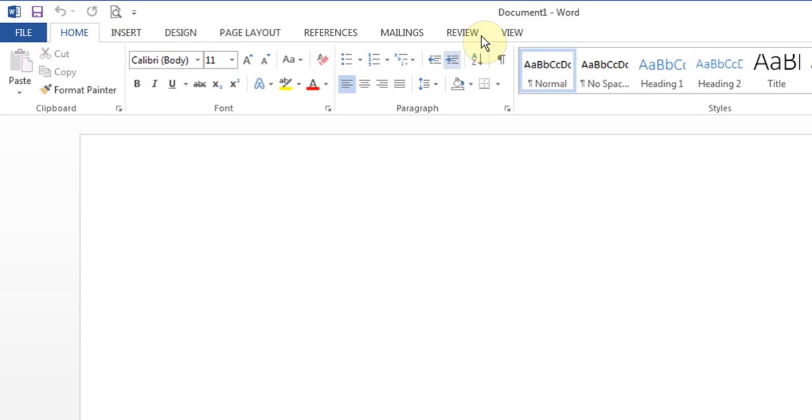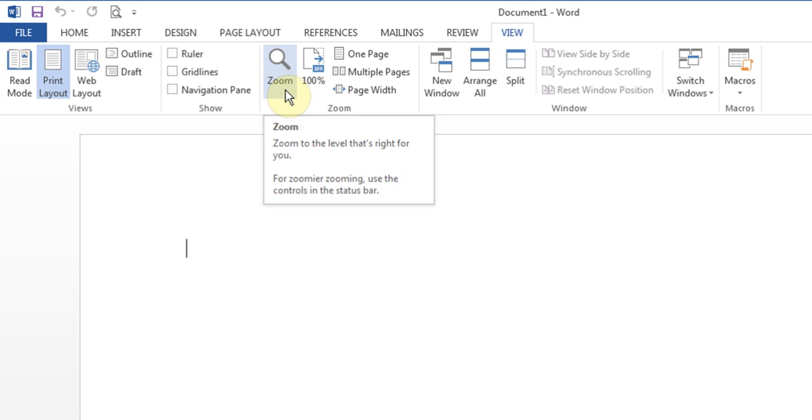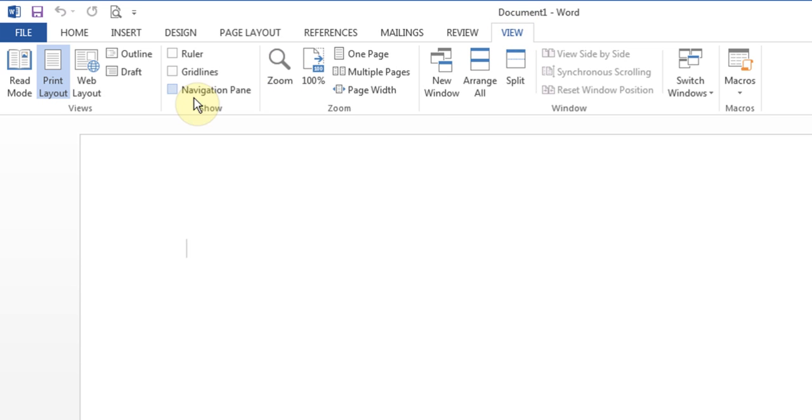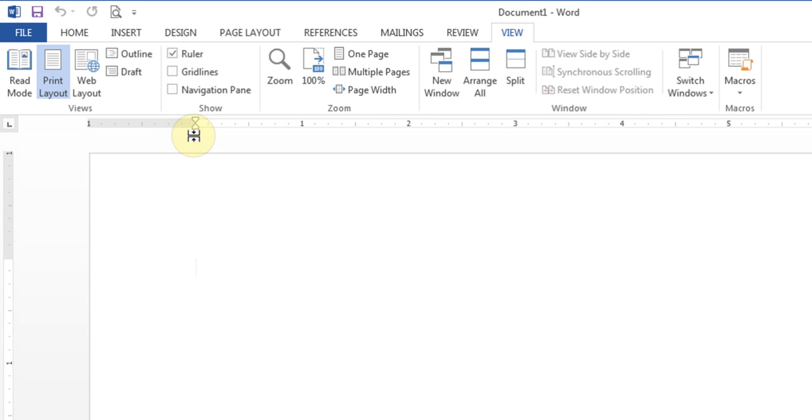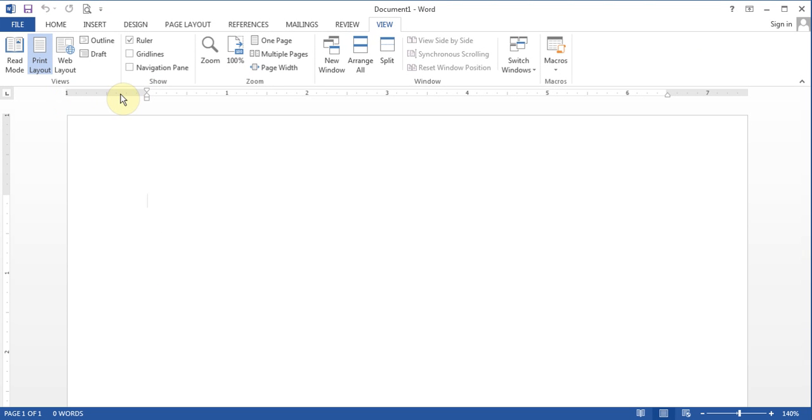Now you could always go to the View tab here. In the View tab, you have options to impact your zoom. I can also tell it to view the ruler. So when I click it, you see now I have the rulers and the margins. I didn't have this before, so now I can see that on the top it is leaving 1 inch, on the left hand side it's leaving 1 inch, and also on the right hand side. So under view, I can choose to do that.